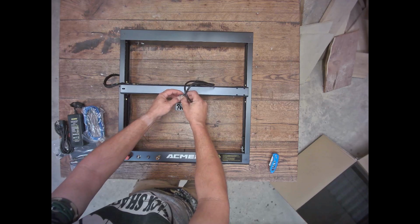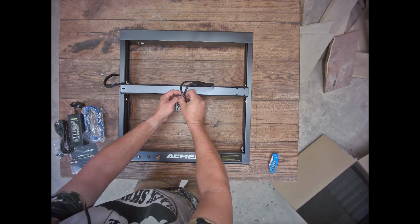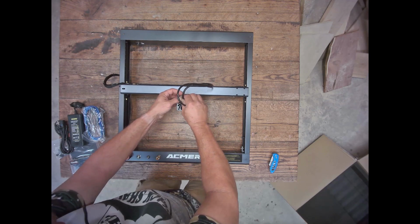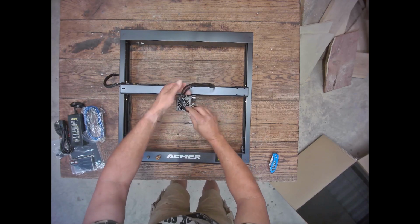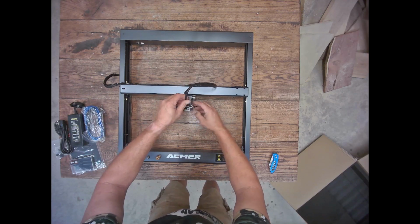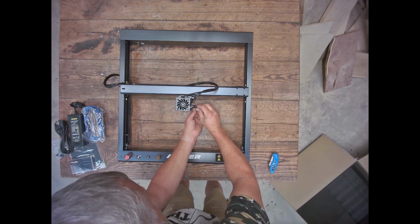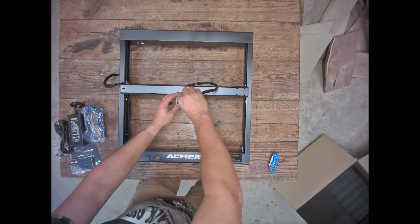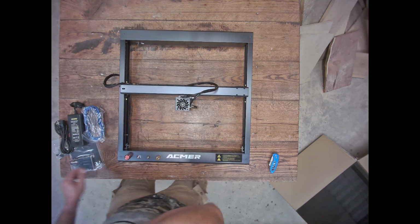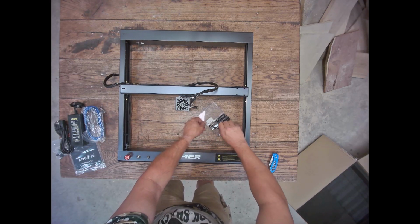It's already got all the cable management done, guys. You plug that guy in right there. All right, it's a little tough, but I like the fact that it is a little tough. They're using a little bit better connectors than some of the machines. This is like a yellow connector that's kind of directional. And then you just pretty much take the airline, run it down there, snap it in. And all right, guys, so that concludes the assembly of the Acmer P2.